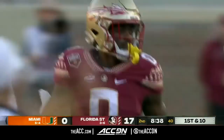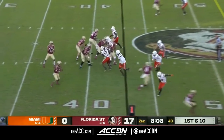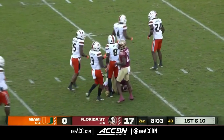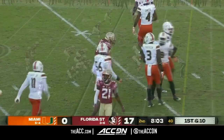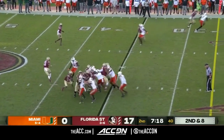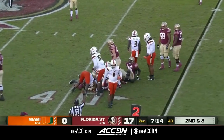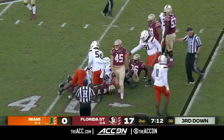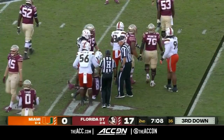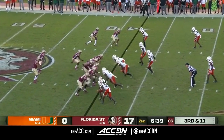First and ten, quick drop, completes it over the middle to the tight end Jordan Wilson. Second and eight — nowhere to go that time, good play by those guys up front. Trashawn Ward stopped for a loss of a couple on the play. It's in their nature and it's what they've been doing all year and been successful at.